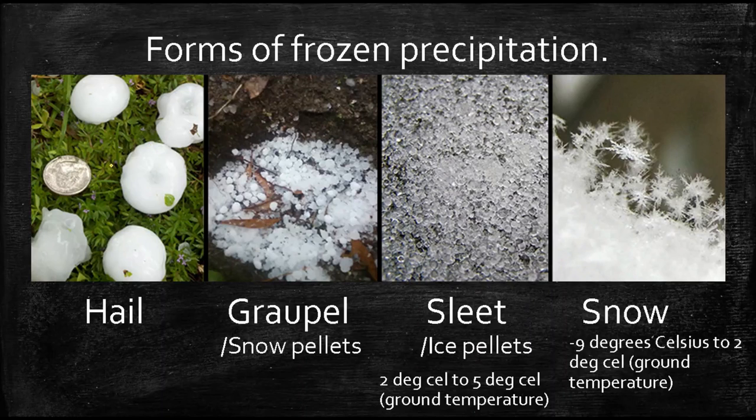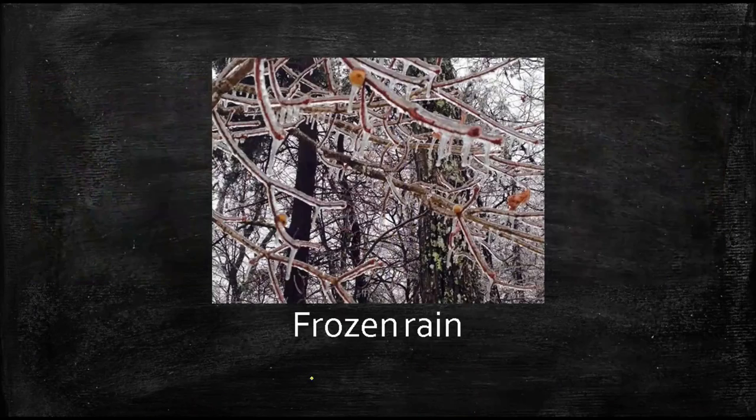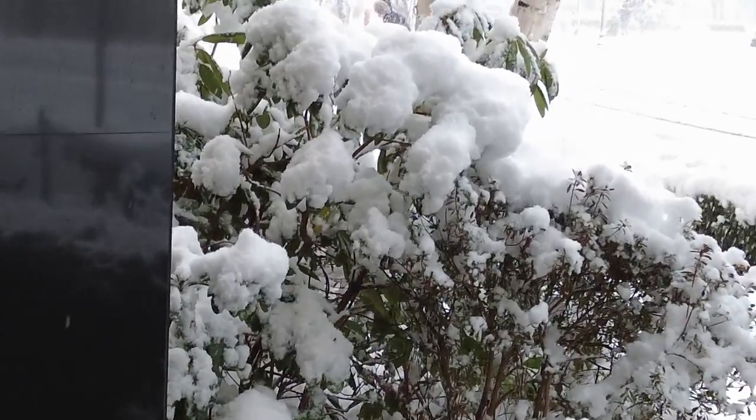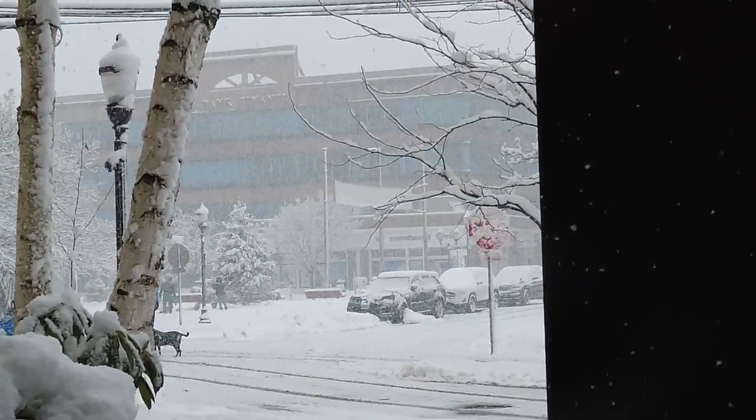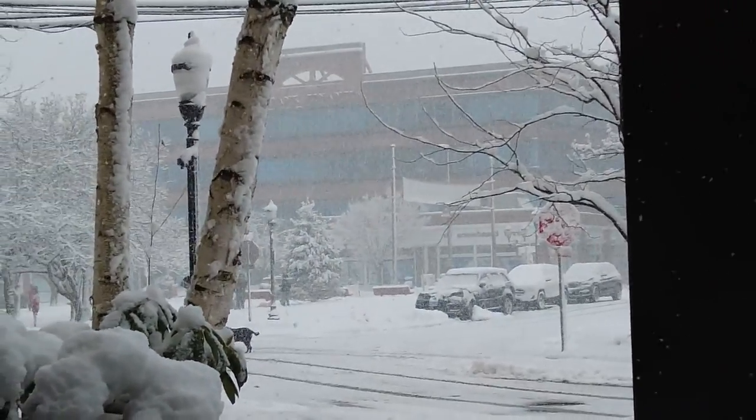Okay, because what happens when heavy wind blows near the cloud and it moves the cloud. So these ice crystals move and they strike and stick to each other. Okay, so they will make bigger and bigger ice crystals. So temperature, air pressure, wind, all these things matter to get hail, graupel, sleet. This is frozen rain. What happened here is on earth the temperature is very cold and freezing, so these drops of water set on any object or tree and turned into ice. Now, what is a snowstorm? When there is a heavy snowfall with heavy wind, that makes a snowstorm.